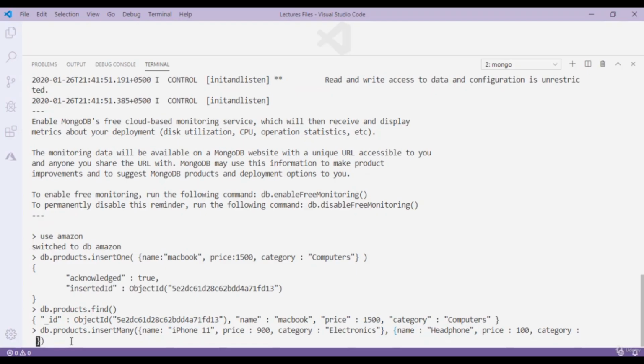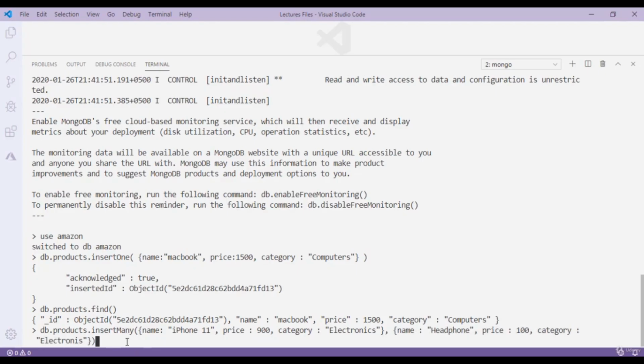I simply type electronics. Okay, so first of all we have used db.products, then we have used the insertMany method. In that method we have to pass more than one object to insert many objects at a time. So this time we are passing two objects, one is this one and one is this one.